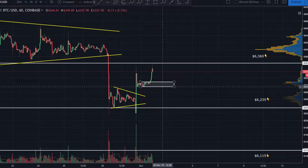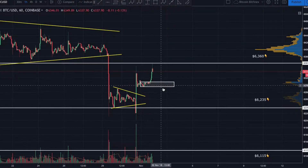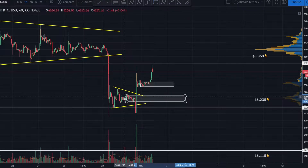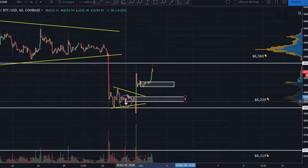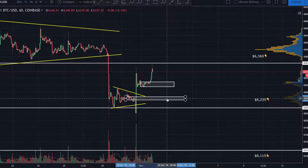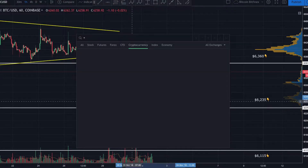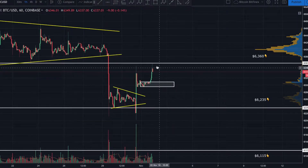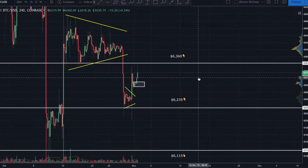If we do end up breaking below this zone — if price does penetrate about 62.90 and goes below that level — I think it'll more than likely be a very quick drop right back down to this zone right in here, more than likely at about 62.60 to 62.50 somewhere thereabouts for a retest. So for now guys, let me pull into the four-hour chart so you can see a little bit better.